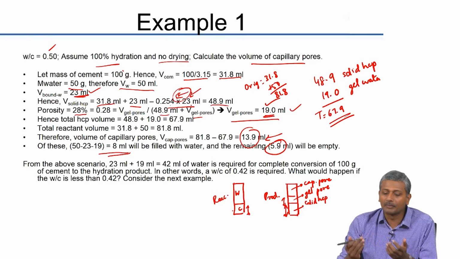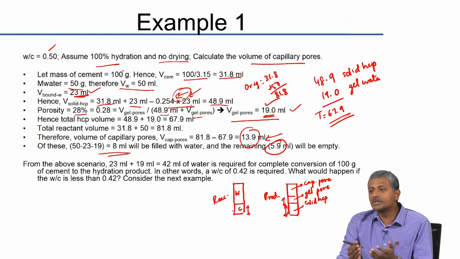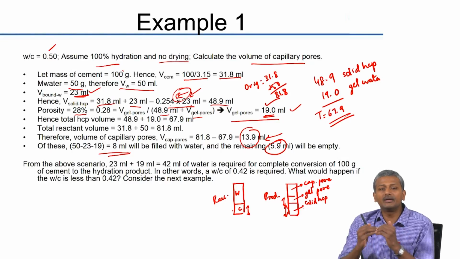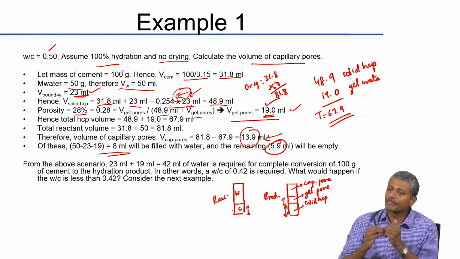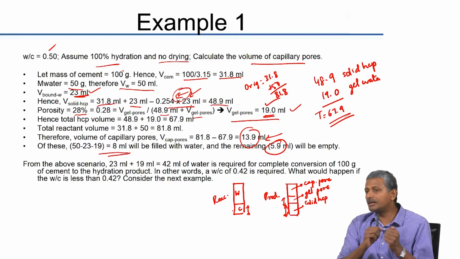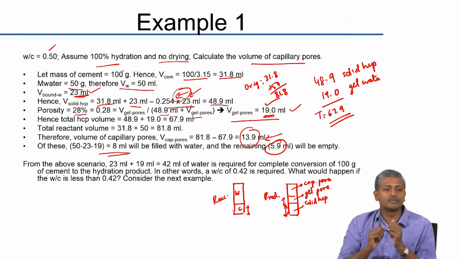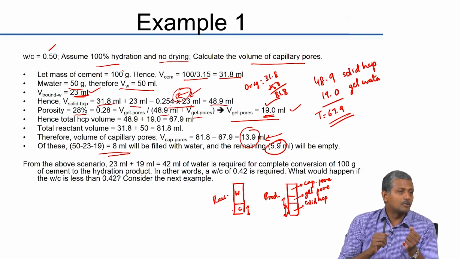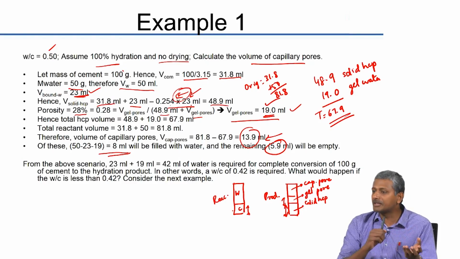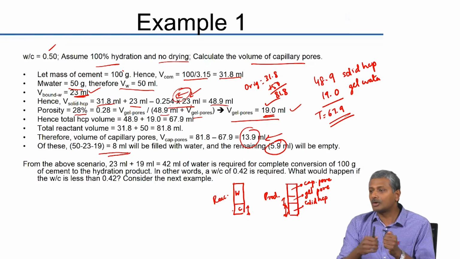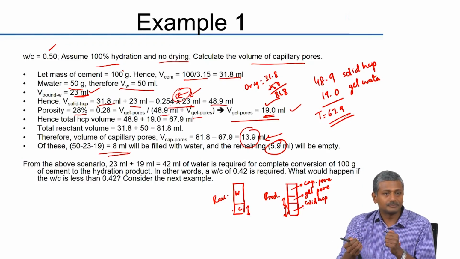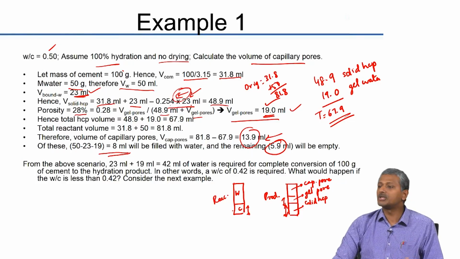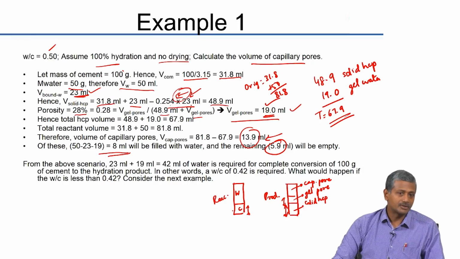Now there is an interesting problem. You see here that 0.42 is the absolute minimum required to ensure that 100% hydration takes place. Now we know that by reducing the water to cement ratio below 0.42, we are going to be reducing the amount of hydration that is happening in the system. But we know that reduction in water cement ratio is important to produce a concrete that is stronger and more durable. So what do you think should be affected here? Essentially, the capillary porosity is getting reduced.